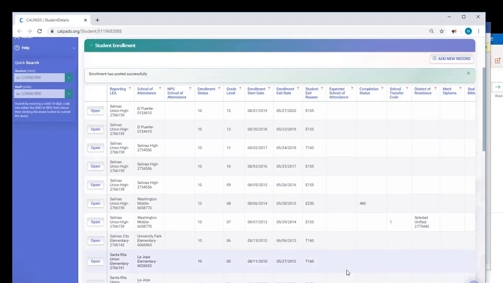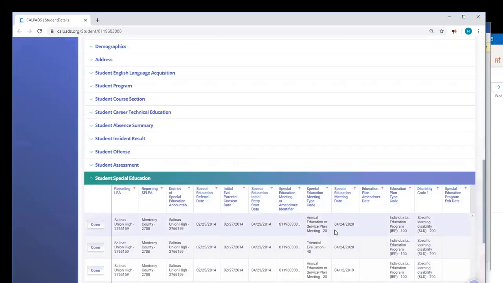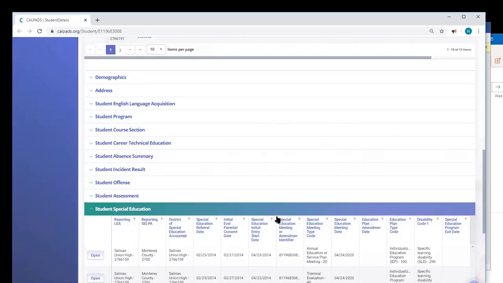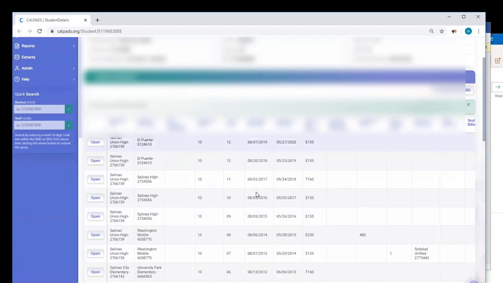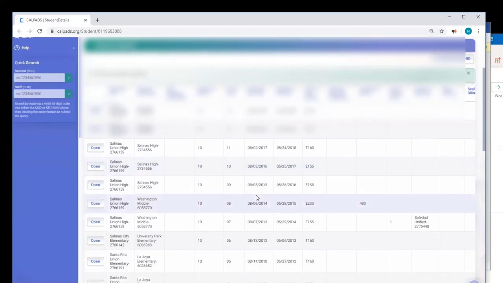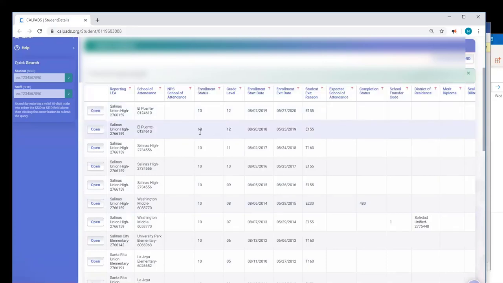So those are things to look for when you have a SENR0454, right? You want to verify that your student has previously had a grade 12 year, right? You want to verify that the student does in fact have an IEP, and you could verify the student's birth date to make sure that they're 17 years of age and older. But more than likely, the problem is that the previous grade 12 record has a post-secondary status indication as yes, and it was not appropriate.